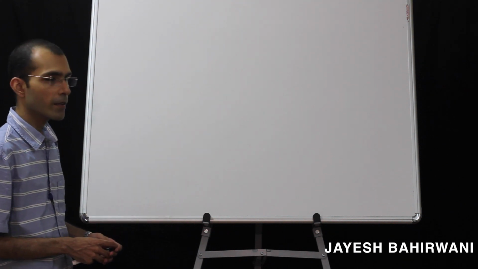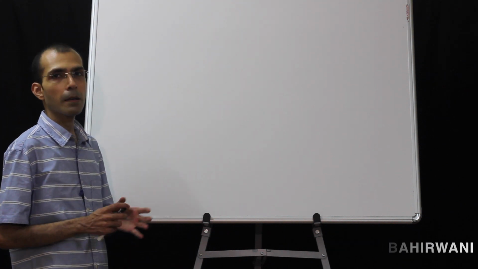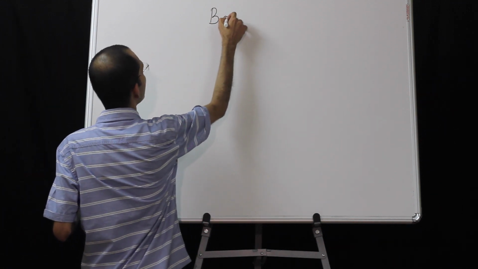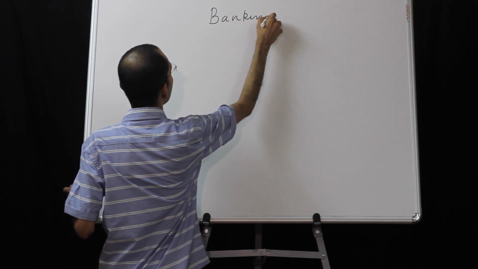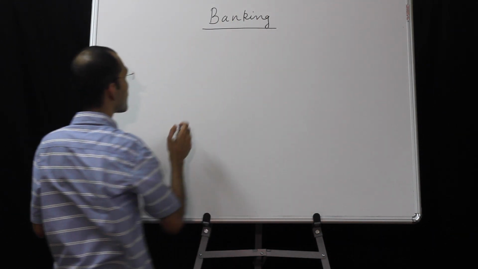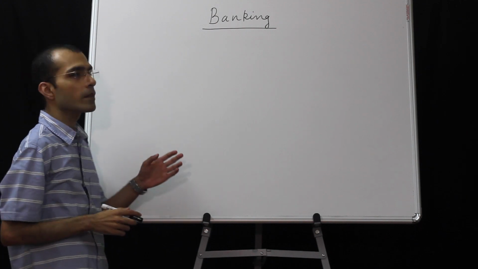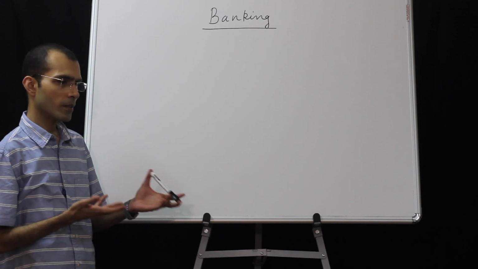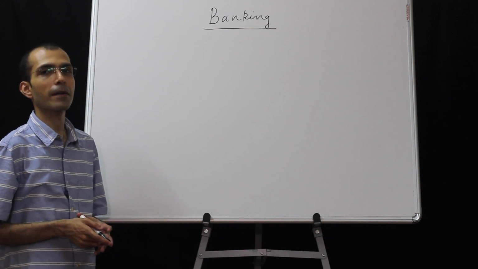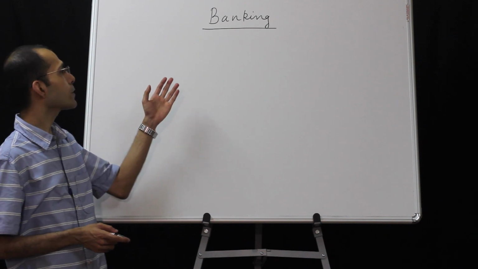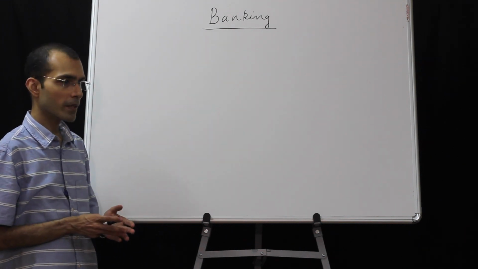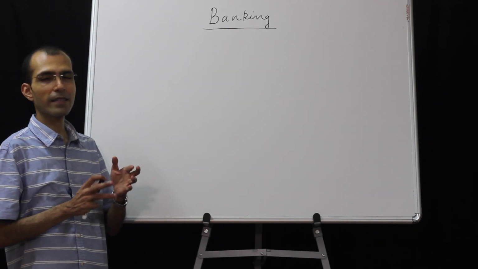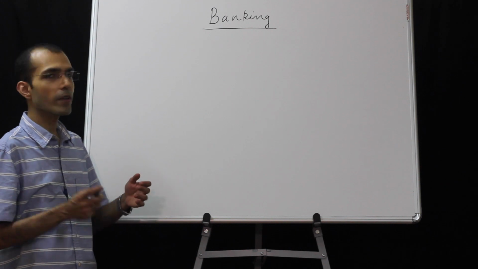Today we will study a very simple topic, banking. We can expect one question for 3 to 4 marks, most likely in section A. There were two parts to this topic, but in the new syllabus the first part has been removed. So we have only the second part now, and it is very easy.